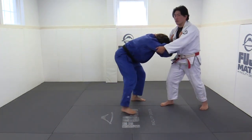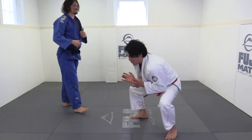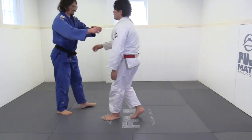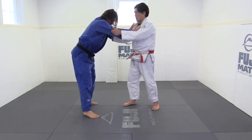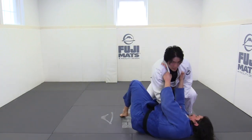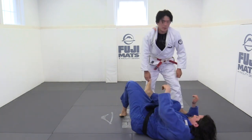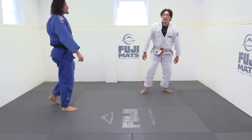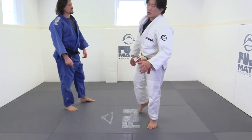This is going to create a reaction, and generally the reaction for tomonage is to close this space and go down in a squat. Now it's very difficult to do tomonage. Can you do a yokotomenage here really quickly? Yokotomenage — look, squatting and bringing my elbows in. Now it's not so easy for him to finish here. Maybe, maybe not. But generally speaking, leaning away, squatting, bringing my limbs in is the first, second, and third line defense of a yokotomenage.